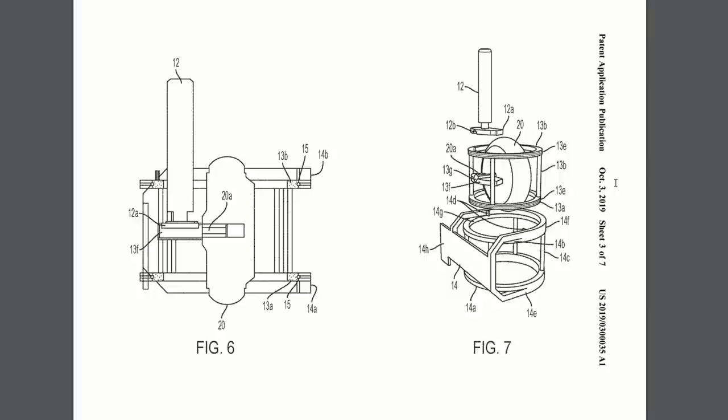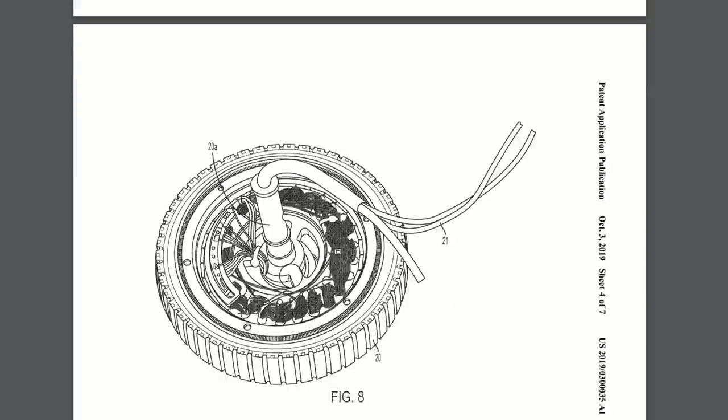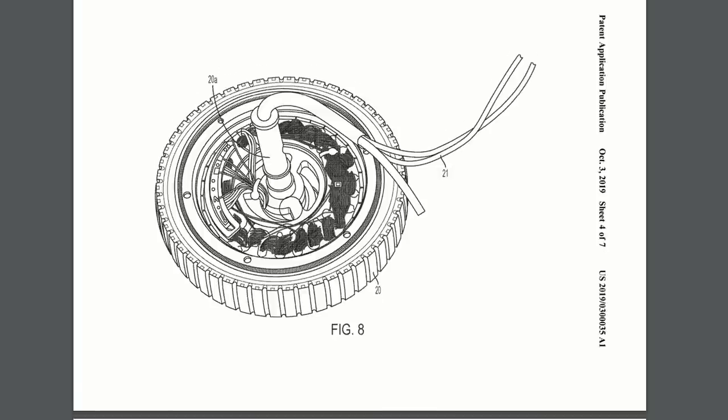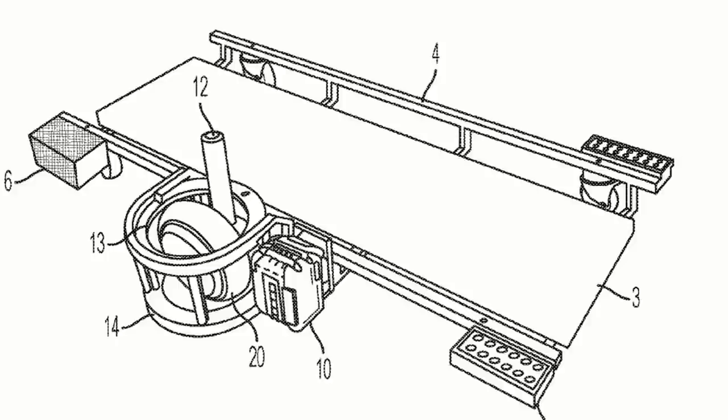You can also use it like a zero turn and spin yourself around the center. It's got a bunch of different accessories on here as well. They've got work lights that will light up the undercarriage of the car that you're under. They've also got an option for a Bluetooth speaker.